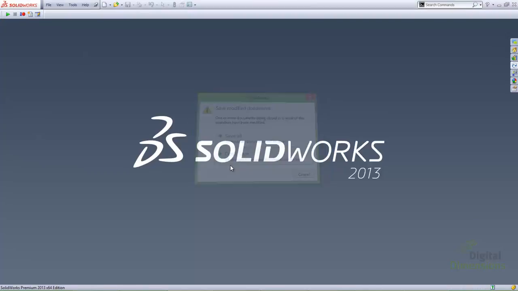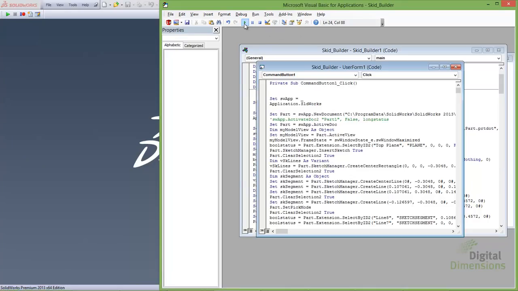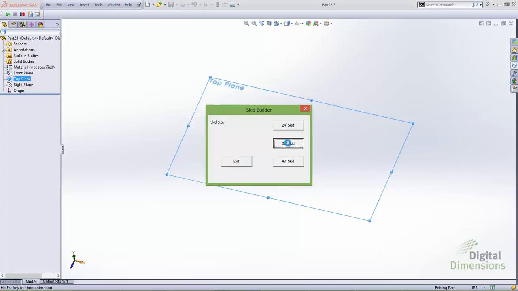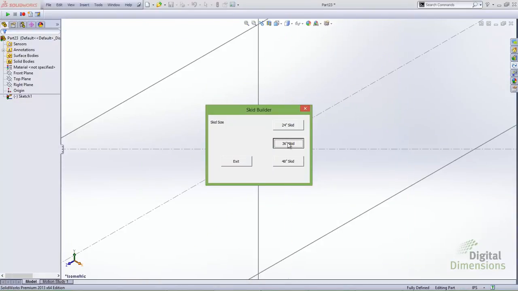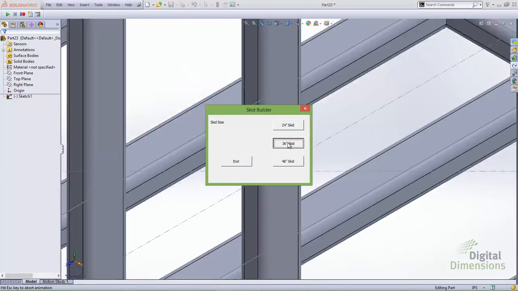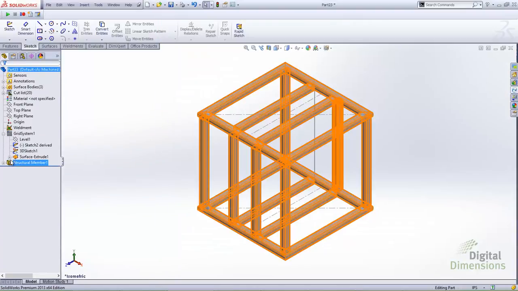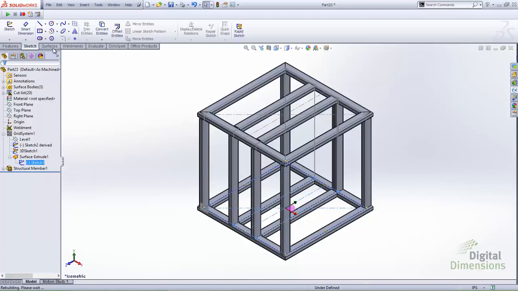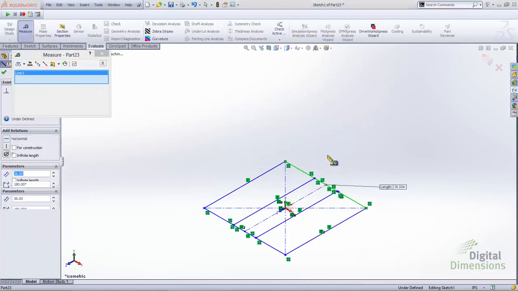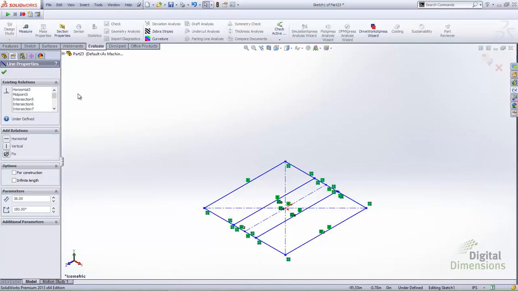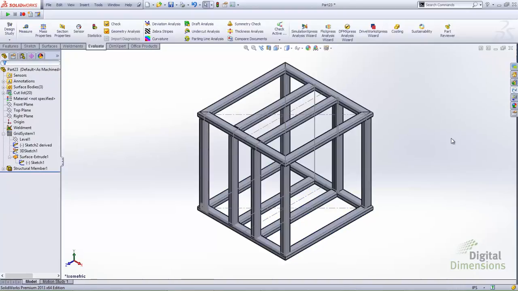Okay. Well, one last time, and this time we'll build the 36-inch skid just to verify everything's still working fine. Okay. So there's the different skids, and there's the utility to build my skid tool. Again, I'll just really quickly verify 36 inches. That looks good. Okay. So that's kind of how I'd go through automating the part creation process. Right, capture some code, modify it a bit, make it fit what I'm trying to do. So that's it for the first part of the two-part series on automating weldments.